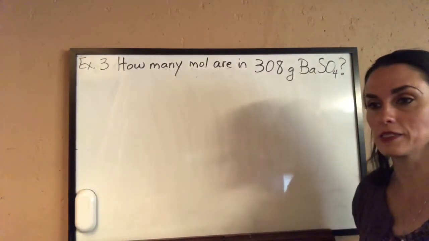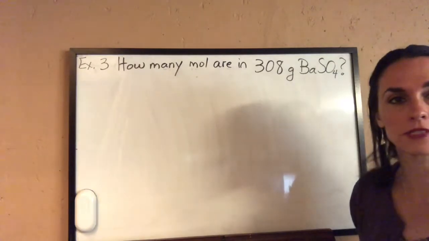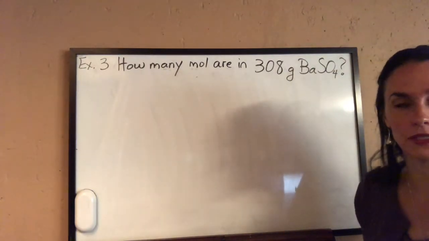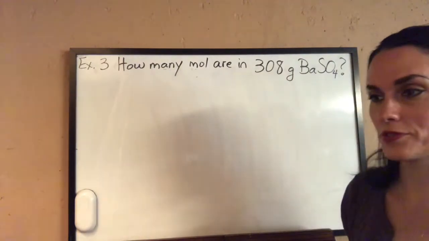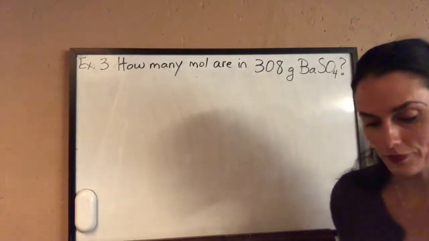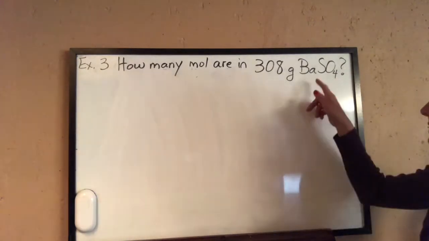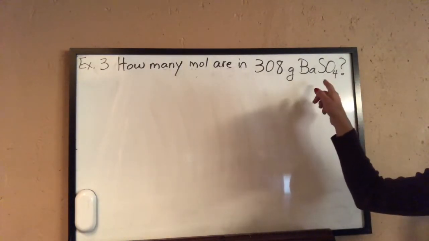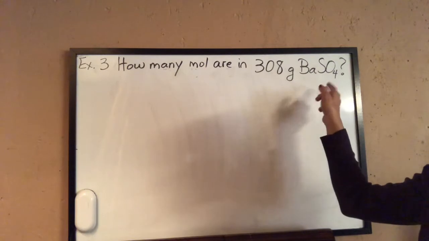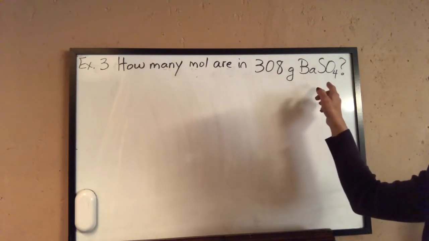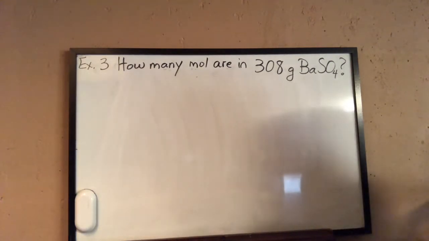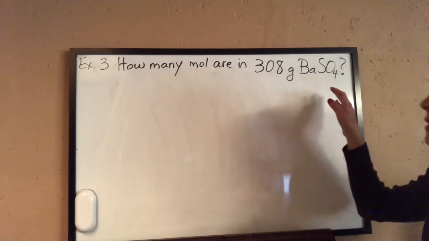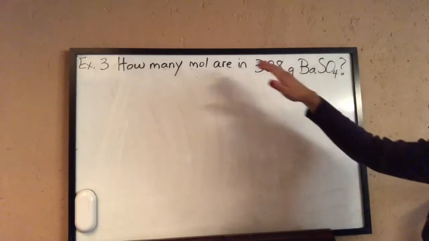Barium sulfate is used in gastrointestinal studies to see if there's a blockage in the intestines. Sometimes it's called the barium drink, or some other common name. But this is the substance that's used. It's insoluble in the gastric fluids, so it allows for imaging to be done and see where a blockage is at. Okay, let's do a conversion, converting the grams of barium sulfate into moles.